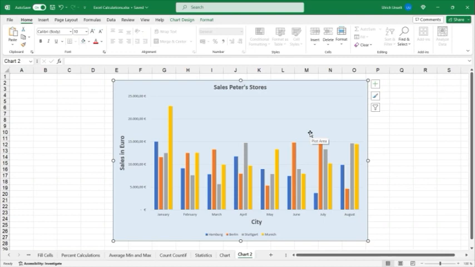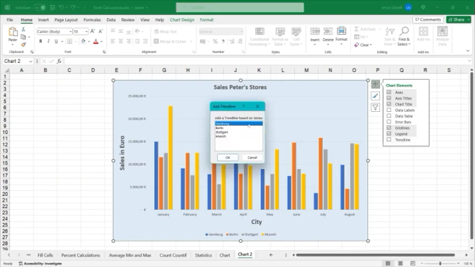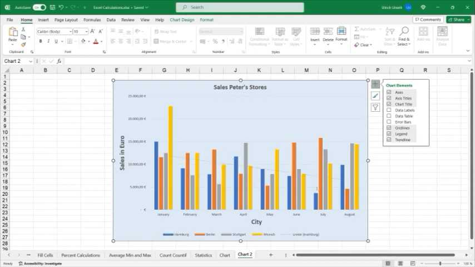Did our sales increase or decrease? Like you know, a chart is used to analyze trends or patterns. So let us check this trend. We click the plus sign. Here is written Trendline. Check that. We want to see the trend at first for Hamburg. Hamburg is already selected, so just click on OK. Here, I hope you can see that because it's also displayed in blue. The trend of our sales compared January to August is going downward.